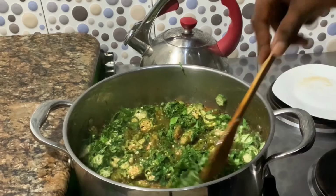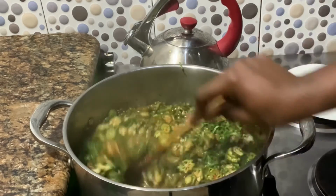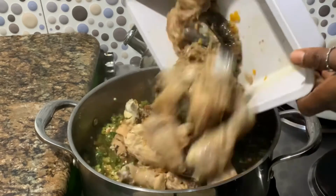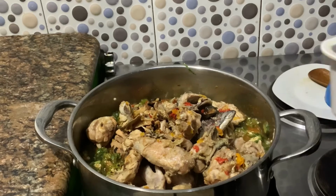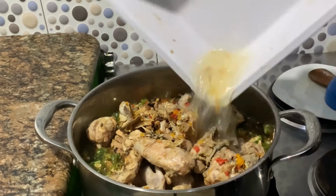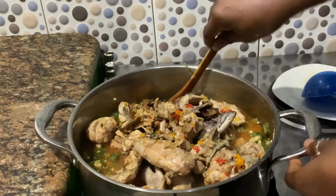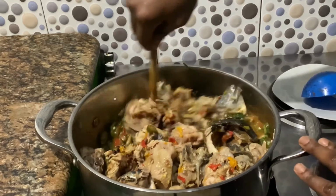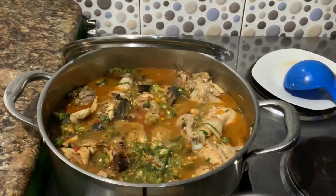after the okra and the leaves were added, I just let it sit on its own and steam for a bit before I actually stirred it and added in all the protein. At this point, your soup is ready. You just need to stir, maybe adjust the consistency, adjust the taste, and the soup is ready to be served.